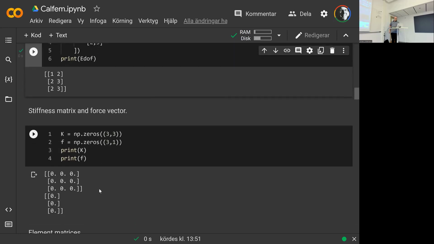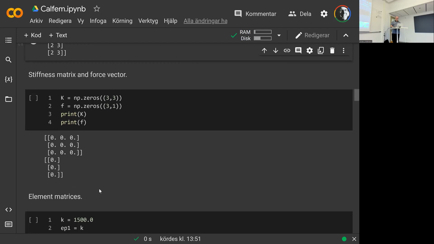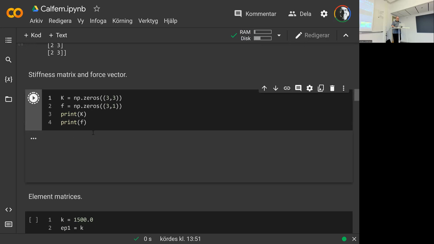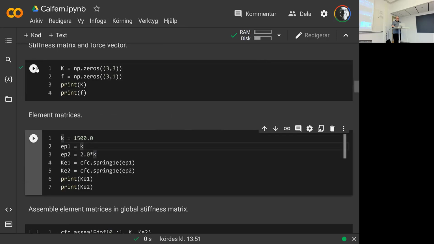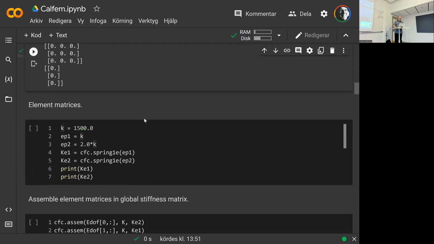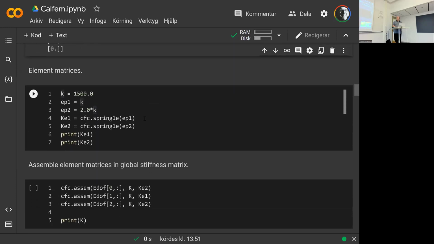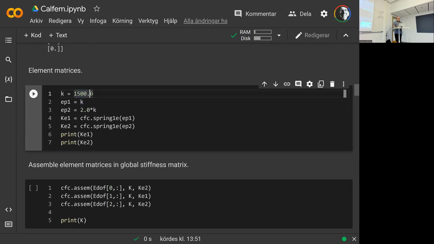Then we define our stiffness matrix. We use the zeros command to create a 3x3 stiffness matrix and a force vector that is 3x1. I should clear the output here. Then we just define some constants, the spring stiffness.